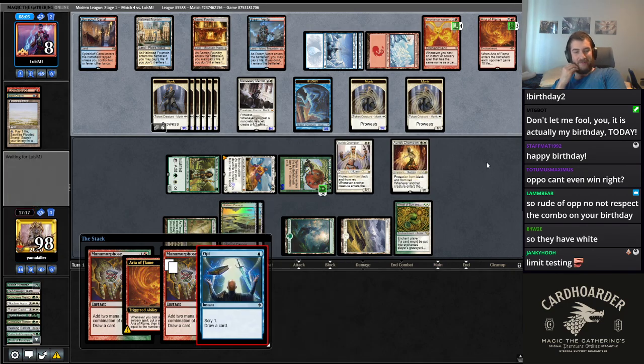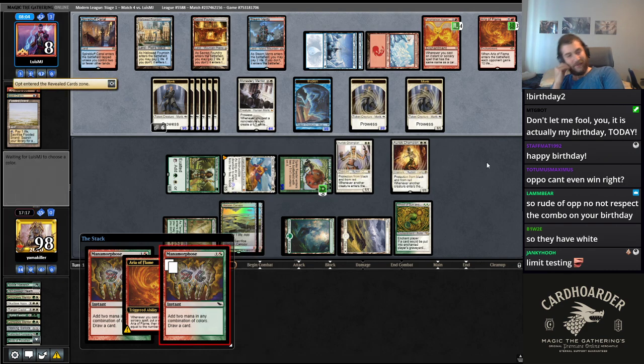This Wheel Sun Moon may actually come back to hurt me, because they don't mill out ever, drawing their whole deck.